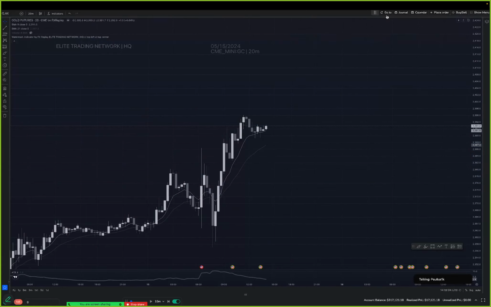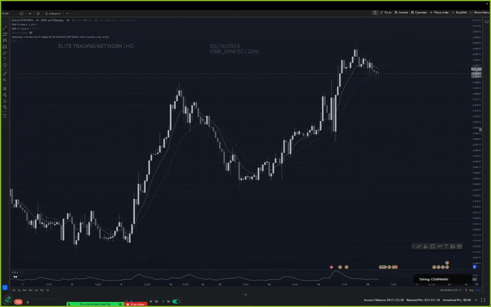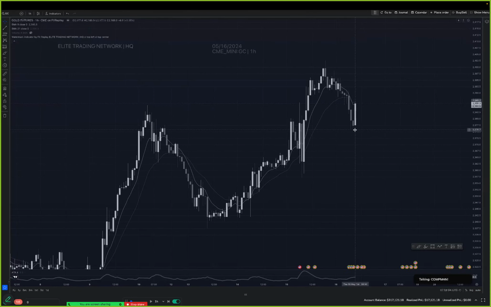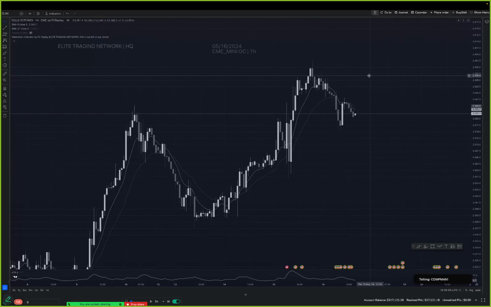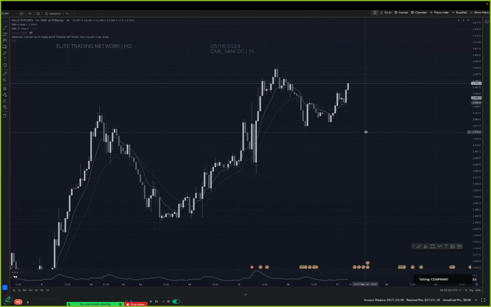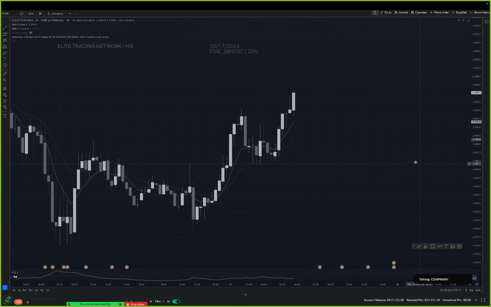Yeah. Okay, so we'll go to the next day. 4 hours kind of going sideways. Hourly is not very nice right now, so I'm just going to skip this day. I already know going into the day if there's going to be a trade. Not a single trade that day. Look at the 4 hour, very, very clean. Hourly clean, 20 minute clean. And now we just wait.